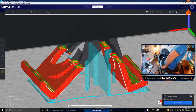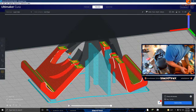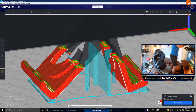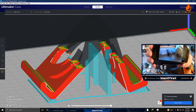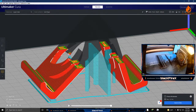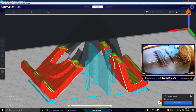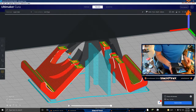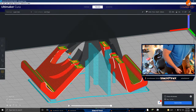Yep. Oh, it's looking good, guys. It's looking good. Let me just snap a quick photo of that. I'll just show you like this, if that's of any use. Oh, that's really annoying. All the little islands are separated. Oh, it's almost done. Almost done.